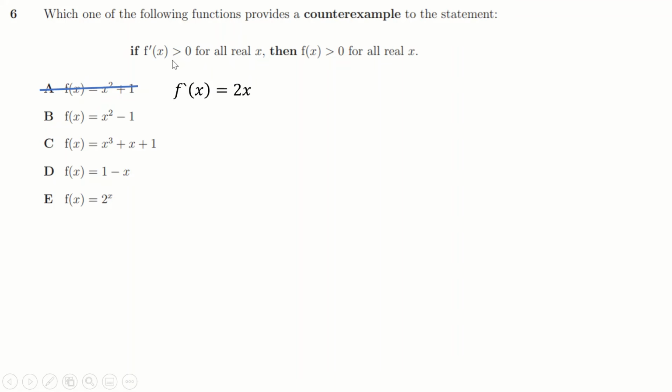They're irrelevant. If f dash of x is greater than 0 for all real x, this is not greater than 0 for all x. Like if x is -1, it's just less than 0, right? It's -2. So the statement isn't talking about this. It's irrelevant. Likewise, when I differentiate this, also irrelevant because this can be less than 0. If I differentiate this, now I have a hopeful candidate because this is always positive, add 1 is still always positive.